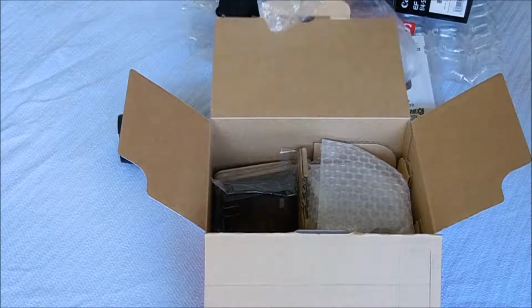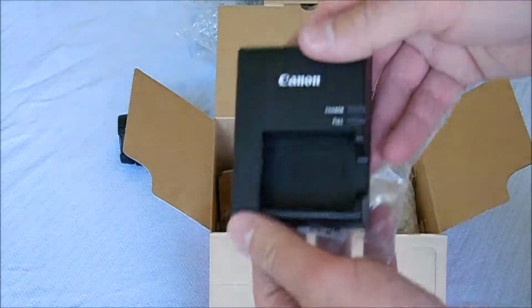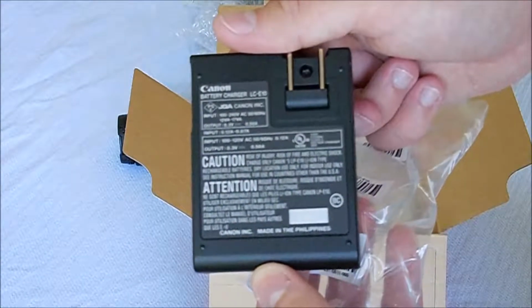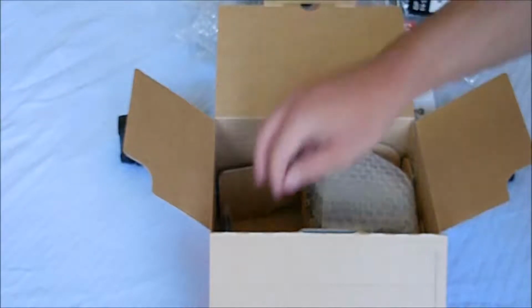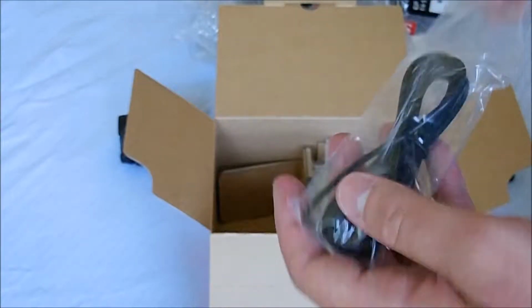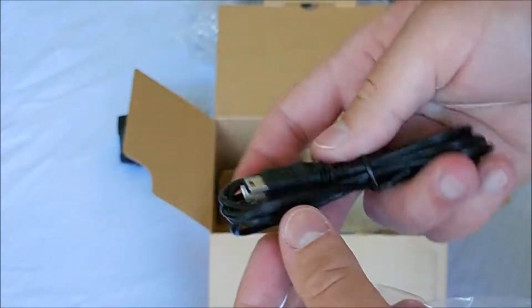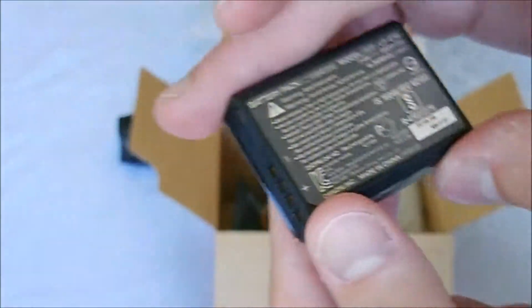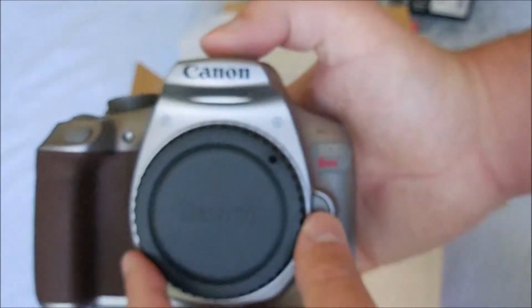You also get a kind of chintzy strap, which can kind of cut into the neck a little bit, but a strap can be replaced easily. The charger itself goes directly into the wall. I was worried that it was going to be one of those types of USB ones where I would have to have another adapter carrying around with it. You also get an older style USB cable, which has a Canon marking on the side of it, which is kind of novelty. They actually got their cables branded. And the battery itself has a cover, which you can take it or leave it, but you only get one battery, so it's probably going to live in the camera anyway.